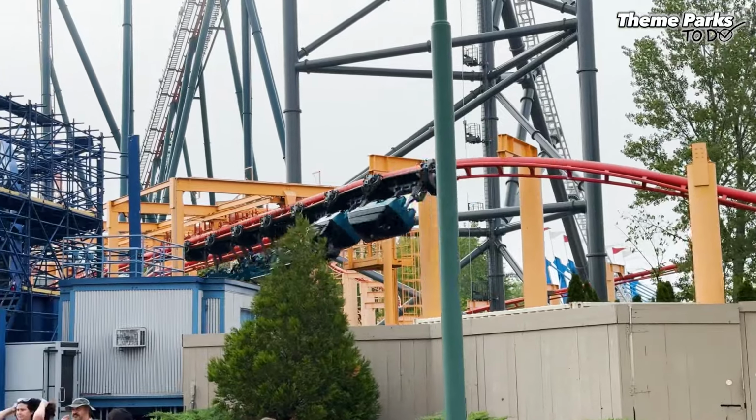Okay, first ride of the day done, Iron Dragon. We didn't do it yesterday, but we did it today with the early entry here. It's a fun roller coaster, but it's nothing too spectacular. I think I'm just going to do this once in these 3 days, because it's very similar to Dreamcatcher. It's a little bit faster maybe than Dreamcatcher in Bobbejaanland, but you don't have the floorless trains, of course, and it doesn't do a lot.